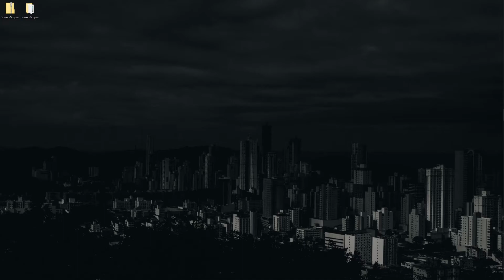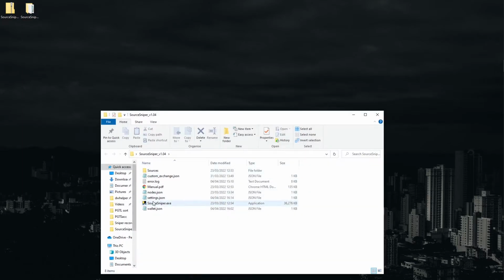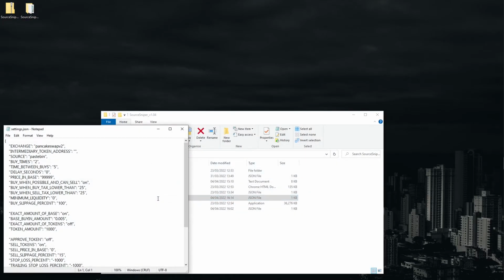Now, for next example, I want to show you that you can change some variables on the go while Sniper is running without closing it. Let's change all settings for a simple snipe. Just buy once, no delay, have this at 0.